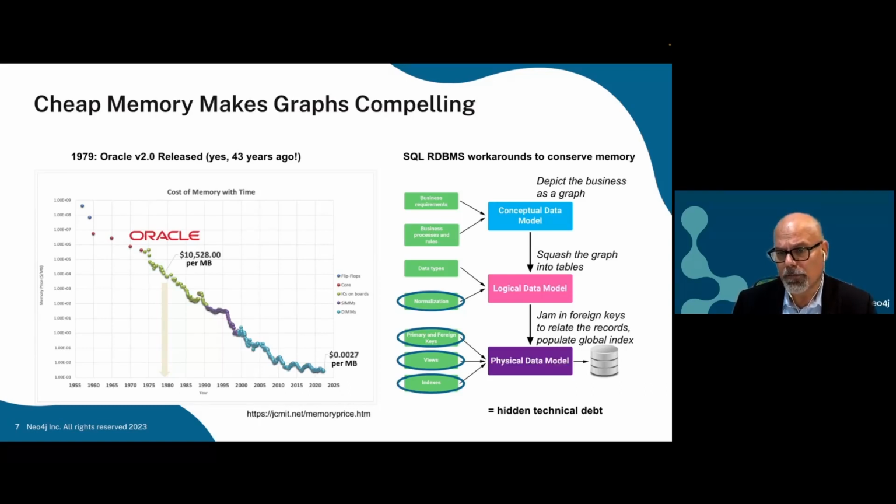Another aspect of this is that one way you can think about graphs is that we're actually operating up at that conceptual data model level. And we don't have to do things like build a logical data model or build a physical data model in order to work with the data. We can actually depict the business as a graph, and we store the data as a graph, we query the data as a graph, and that way we avoid a lot of technical debt associated with SQL and NoSQL systems.